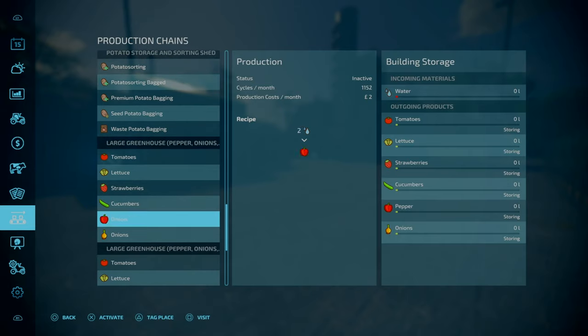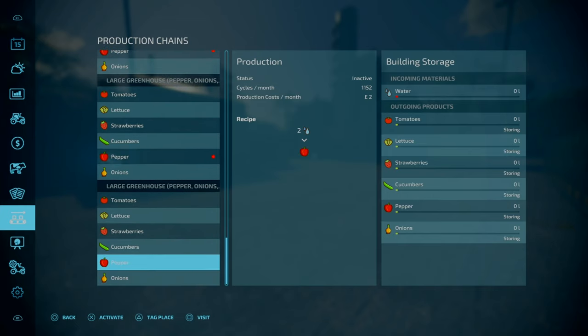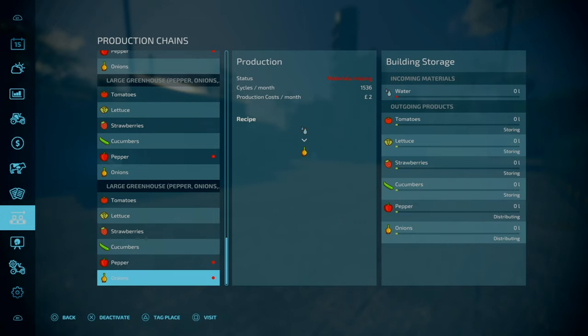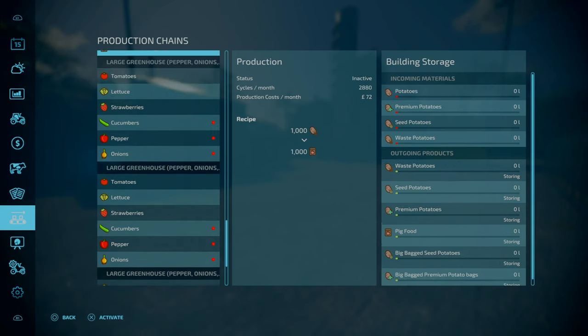So now what we could do is, we need peppers. So let's get these producing peppers. And if we set them to distribution, actually, you know what? Screw it. Not sure about cucumbers though. Well, if you also set that to distribution there, there we go. Distribution and distribution. So that's that.